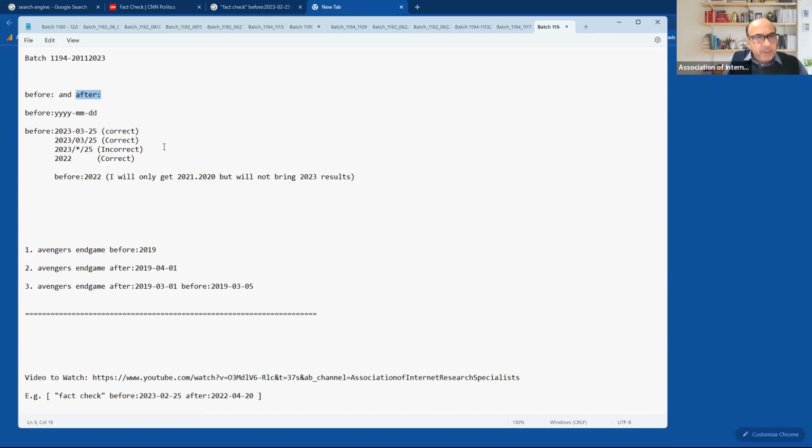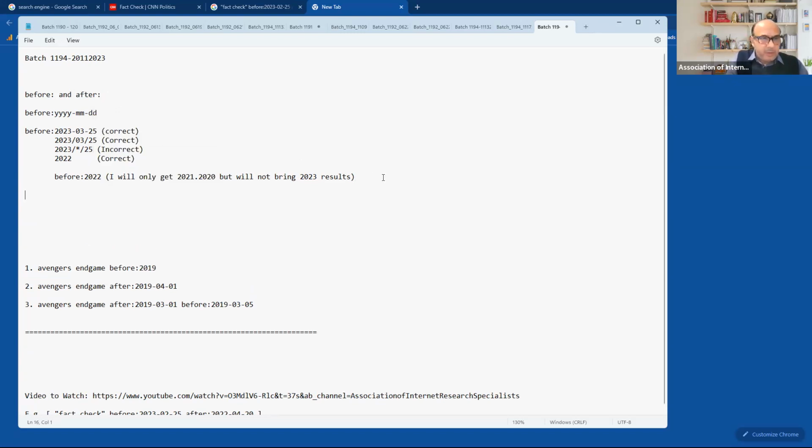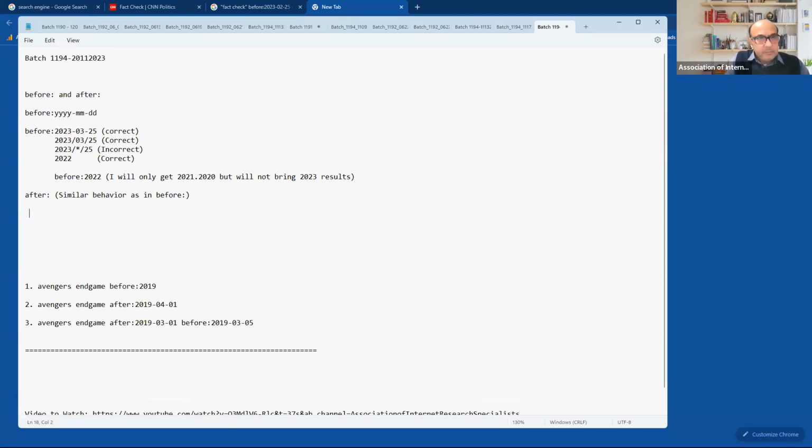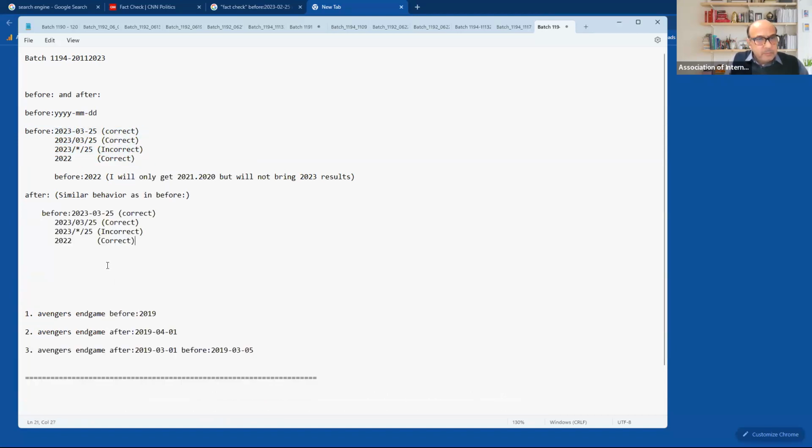Similarly, if I use the after date or anything that is declared with the operator after colon, it is similar behavior, everything will be the same.